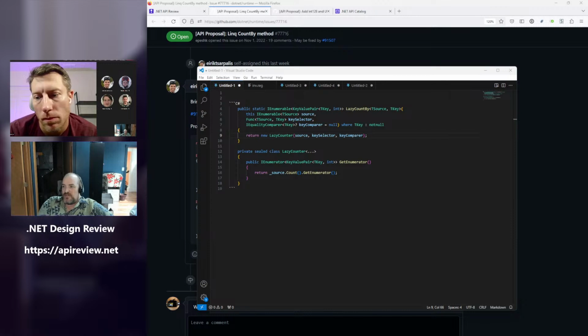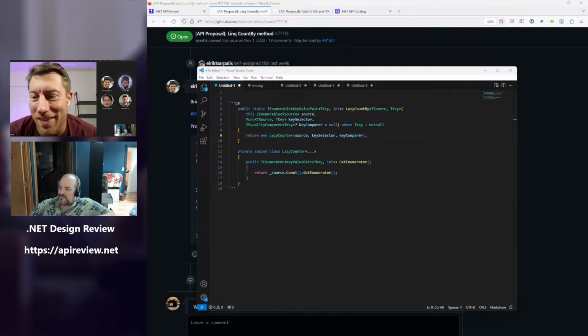And if we had just returned the dictionary in the beginning, we would save a lot of redundant work. But isn't that what LINQ is all about? Yes, but LINQ is all about doing a thing and then doing it again, whether or not it does the same thing, and then doing it again, and then your CPU catches on fire, and then it says 5. Technically speaking, we return an enumerable of key value pair, right? That is backed by some type. And so what we could do is, if you call ToDictionary, we can look at the source and say, hey, are you one of those? Then we can bypass this, if we really wanted to optimize that path, right?